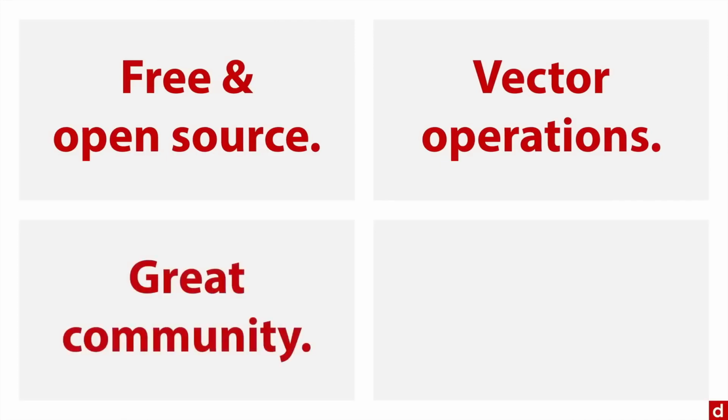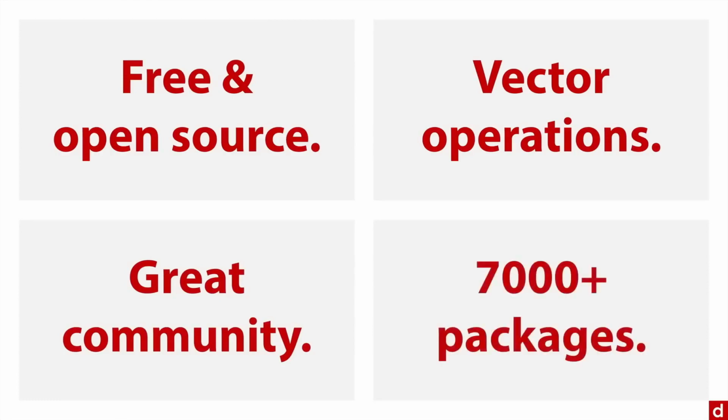Next, R has a fabulous community behind it. It's very easy to get help on things with R. You Google it, you're going to end up in a place where you're going to be able to find good examples of what you need. And probably most importantly, R is very capable on its own, but there are 7,000 packages, actually many more than that, that add capabilities to R. Essentially, it can do anything.